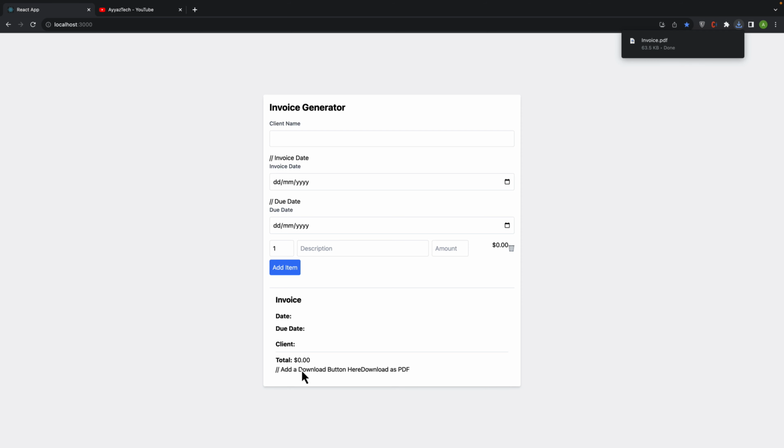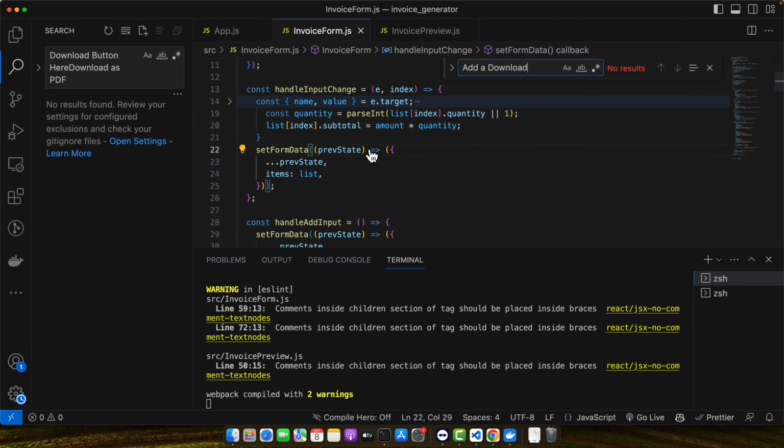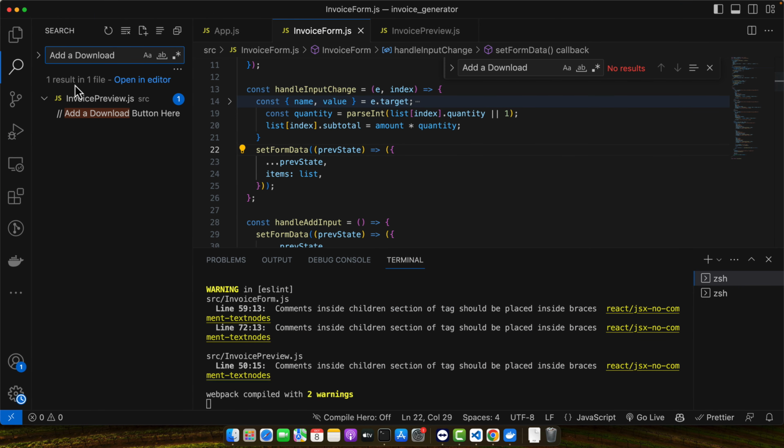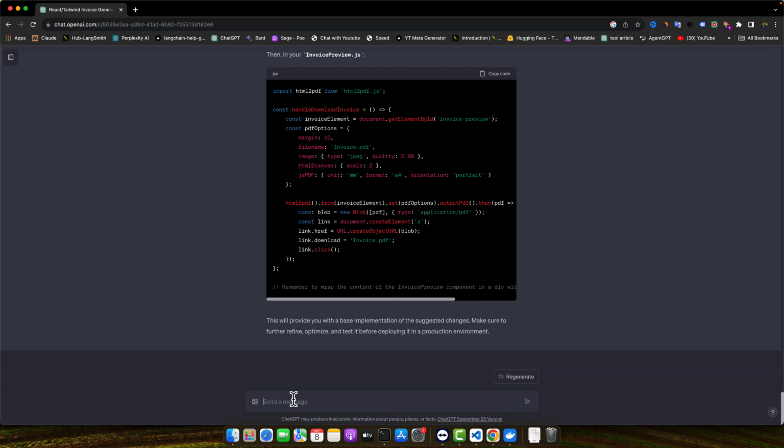So this is kind of a button that does not look good at all. Okay, I think we need to remove this. Okay, we need to improve the download button as well. So let me tell it to ChatGPT. Okay, actually we need to remove these comments.